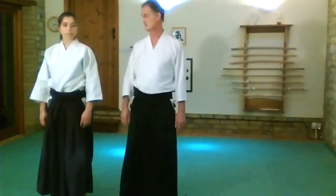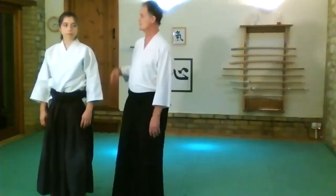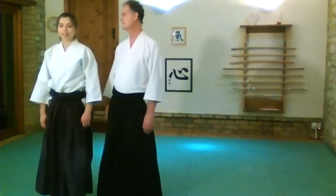Okay. Our second one is to be positively relaxed. What do we mean by positive relaxation? What does relaxation mean to you? Is it just a time where you're all floppy and the muscles are all soft? Or is it a more engaged state? Okay, so I want you to have really soft muscles. It could be floppy, not collapsed, but floppy, but not really thinking of anything at all. Kind of dead mind.